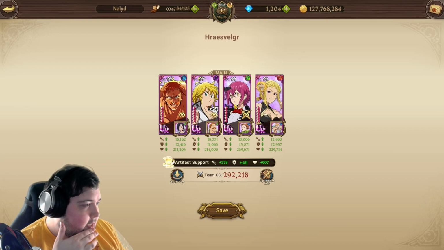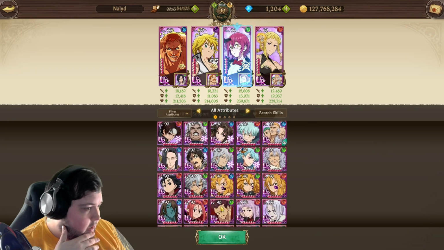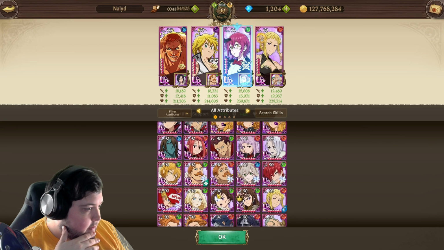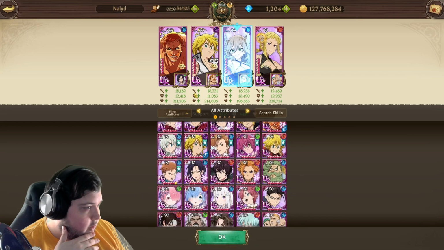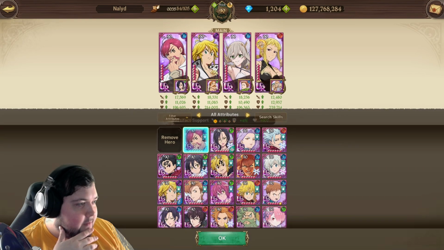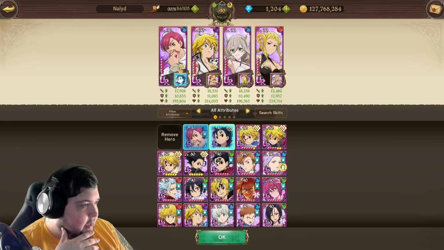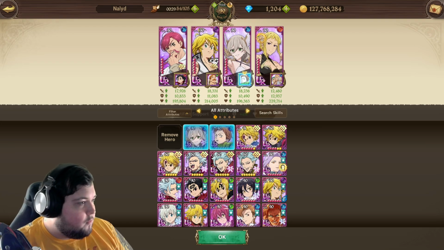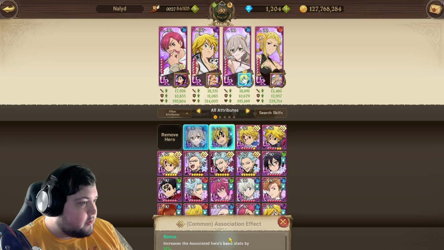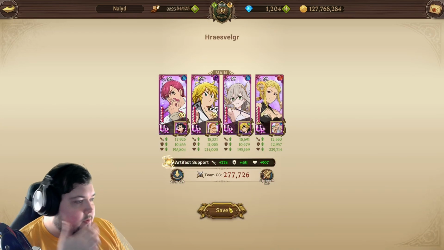So instead of Gother, we're going to put Magellda, and then instead of the one, I've been seeing a lot of people use Cusack, and I've never really used Cusack for this, so I think that he might be a decent one to try, because I've never done it before. So let's try that out and we'll see how it goes.